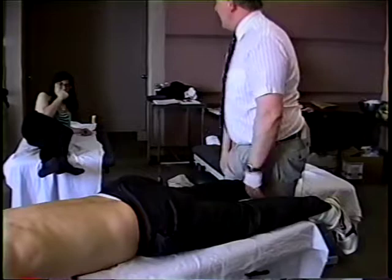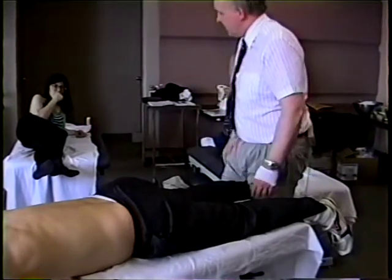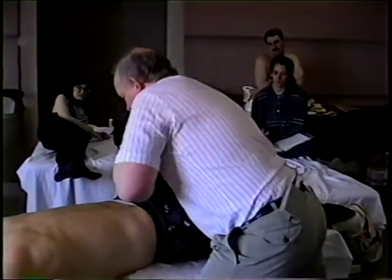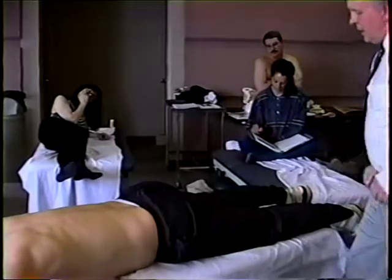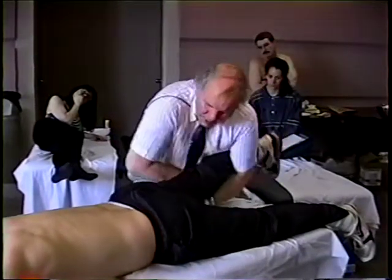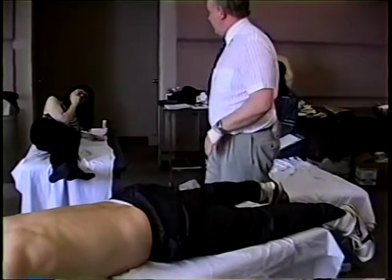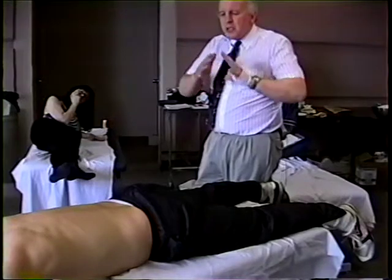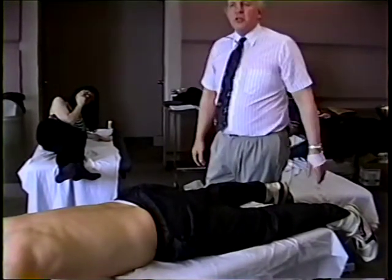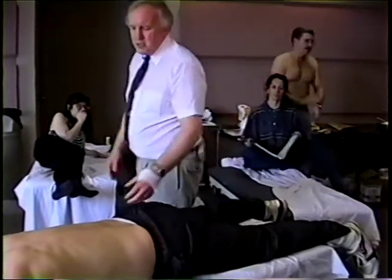Now, you need a table that goes up and down, of course, and occasionally a patient's longer than you are and you can't reach this. So you can always go and get an assistant who can put their hand like this, okay, and you can get into a position like that and do your little tug downwards while the assistant holds up. So it is possible to do this as a paired technique in the event that you can't actually effect it all yourself.